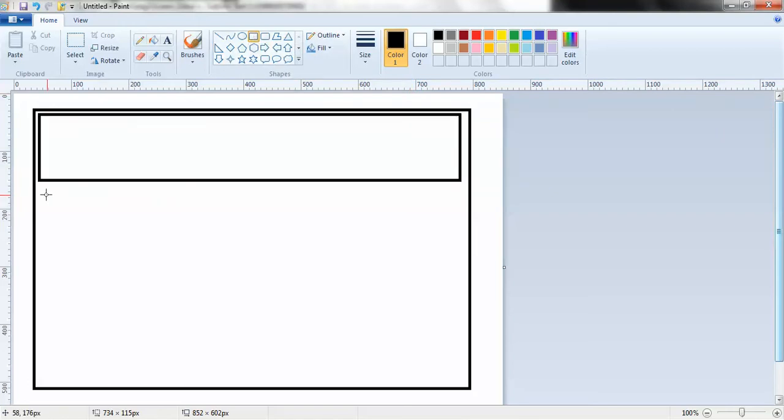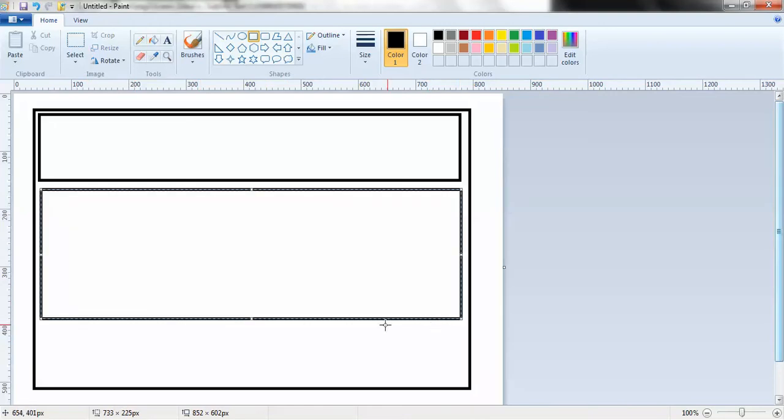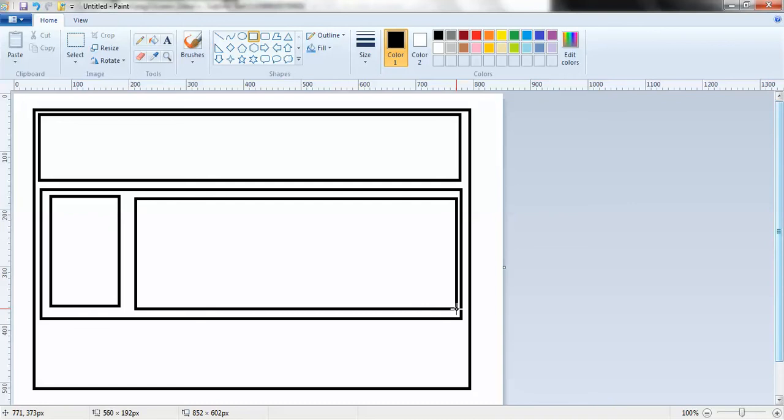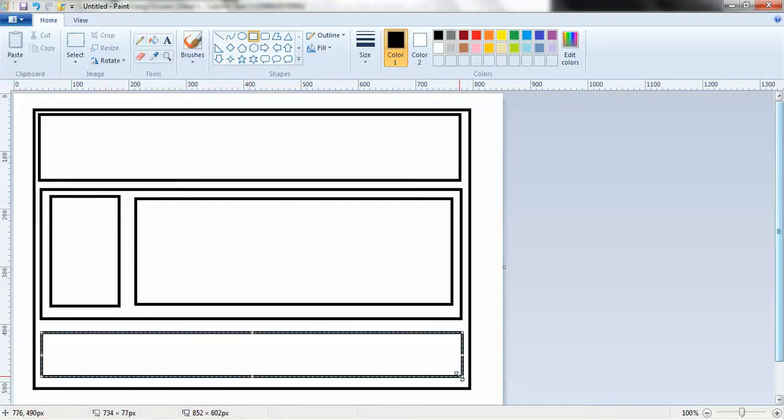Next is your body. Your body can have your left panel and your main contents. And finally a footer. But in this assignment, we don't have a footer yet. So that's how we divide our website.